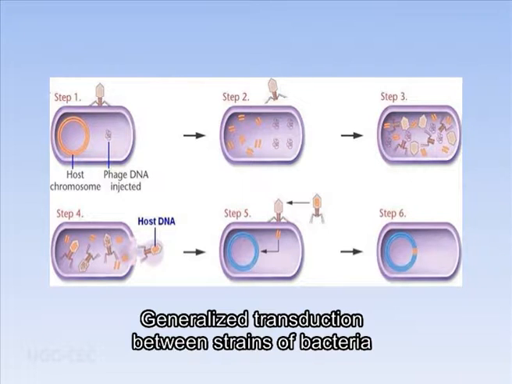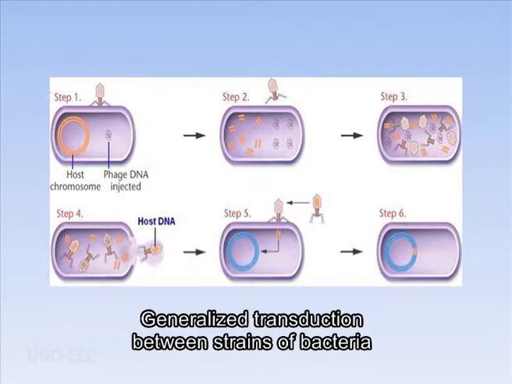Now, if it does not enter the lysogenic state, it goes for the lytic cycle. In the lytic cycle, what is happening? The chromosomal DNA of the bacteria is getting broken into small fragments. One of these fragments might carry the A plus gene or the B plus gene or the C plus gene. These bacterial chromosomal parts might get packaged in the viral progeny instead of their normal DNA, and hence they become transducing phage. The phages are released from the lysis of the donor bacterial cell in the form of phage lysate.